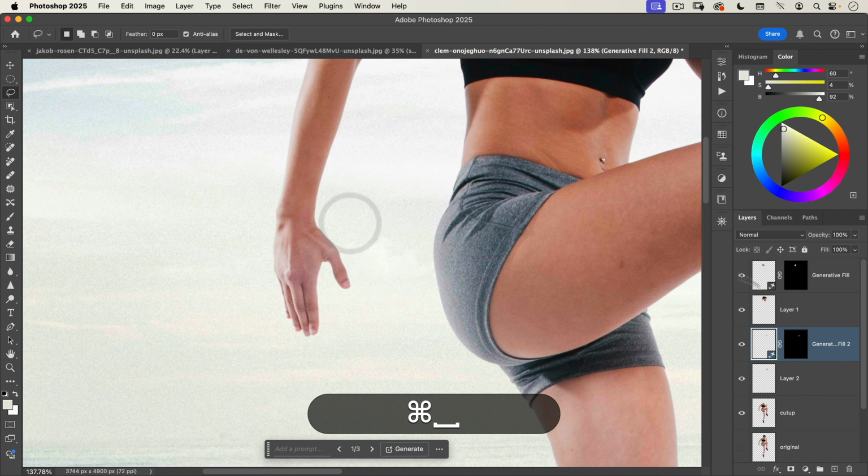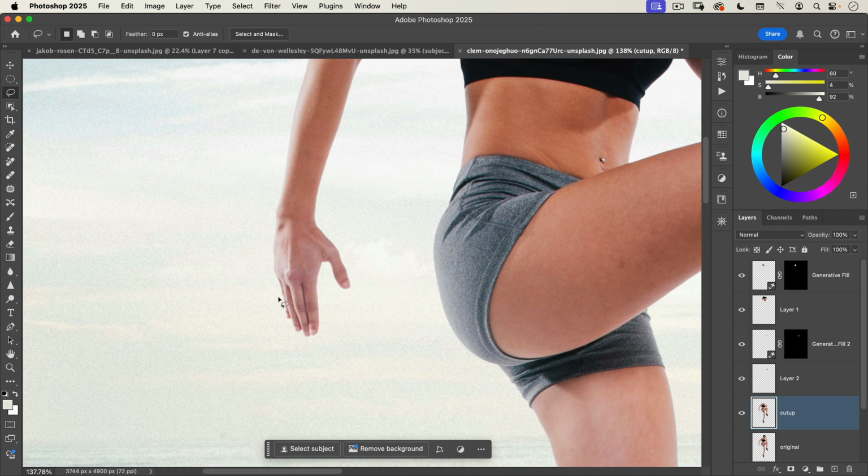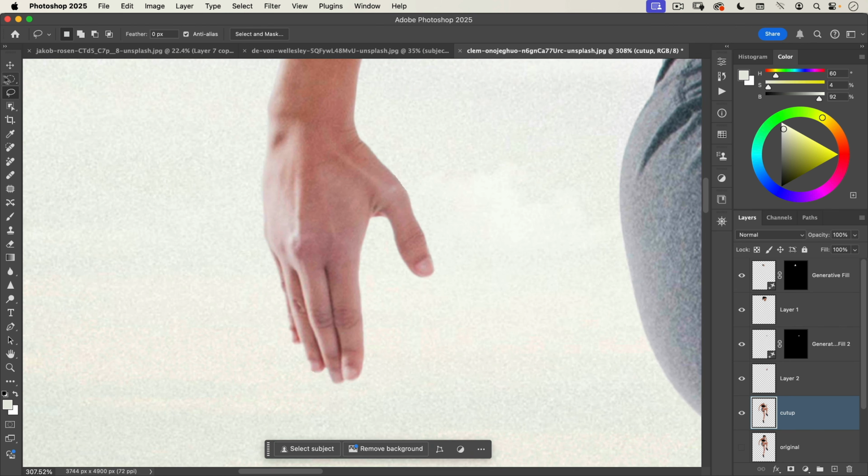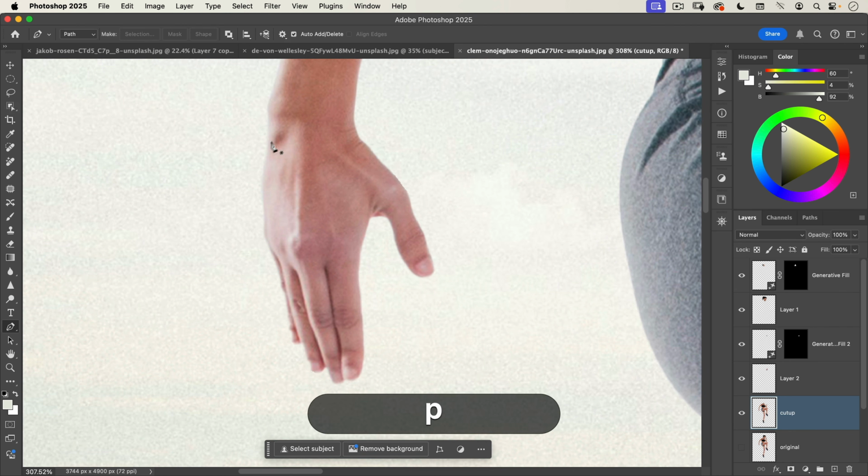All right, and then let's do the next hand. So I'm going to go to the cut up layer. I'm going to go to my pen tool, select the hand, kind of where I want it to separate, so probably somewhere around here.